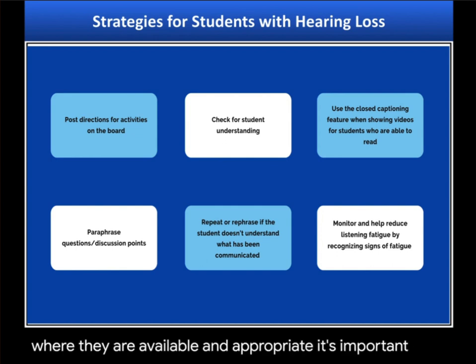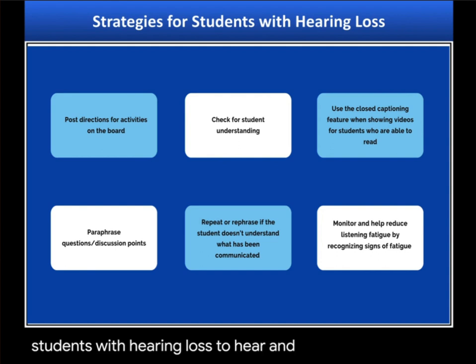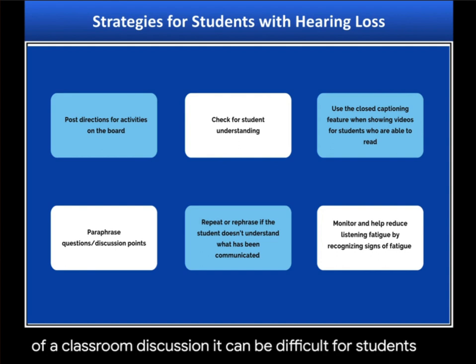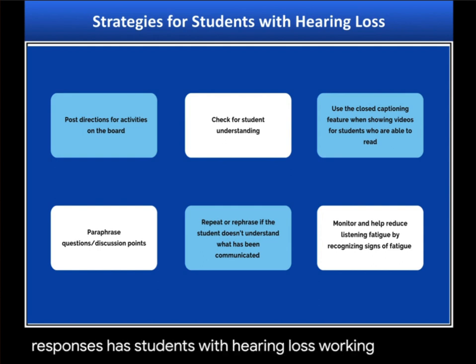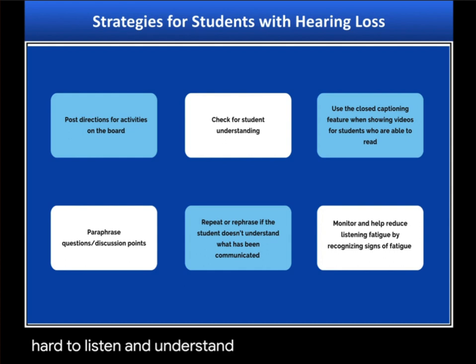It's important for students with hearing loss to hear and understand all parts of a classroom discussion. It can be difficult for students to hear their peers' questions and responses. So as a facilitator for the discussion and the person who's wearing the FM transmitter, it is important to repeat other students' responses. Students with hearing loss work extremely hard to listen and understand all day long.